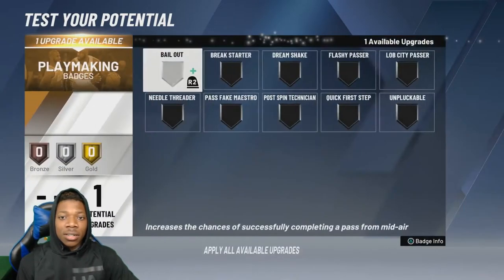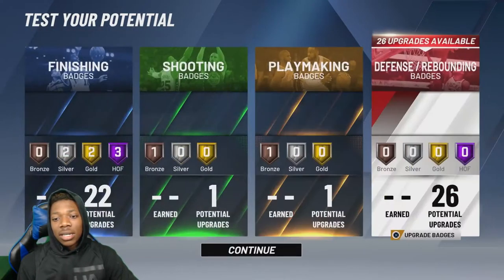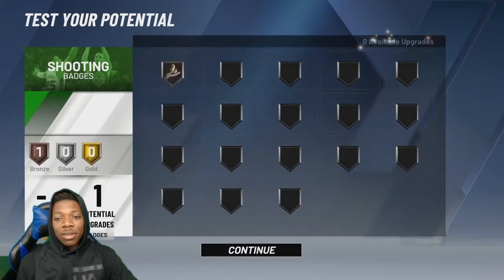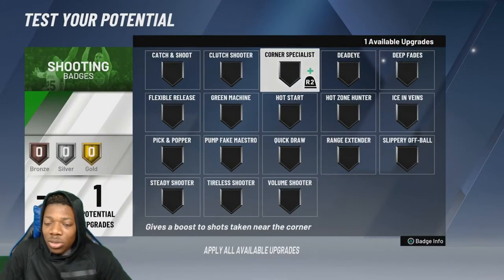Playmaker. No, this is Ball Out. Okay. Yeah, I got Catch and Shoot. Yes, sir. Even though I'm not. See, wait. Hold on. Clutch Shooter, bro.